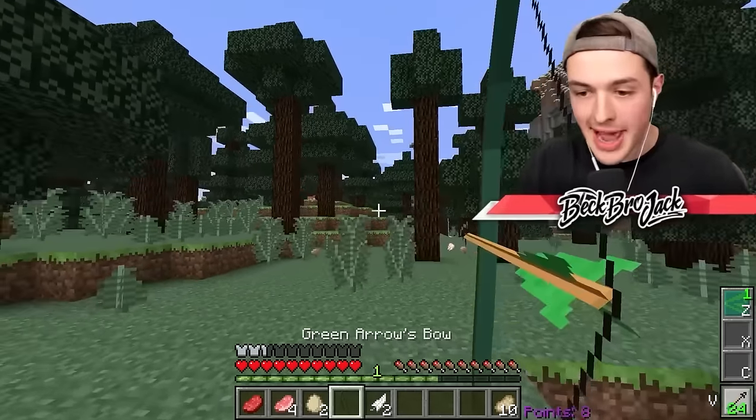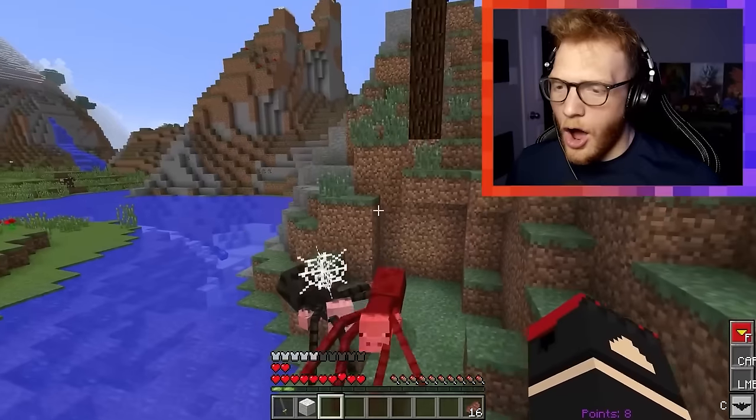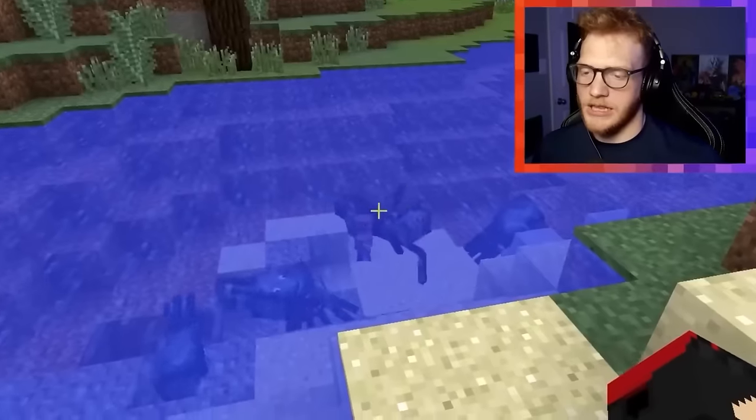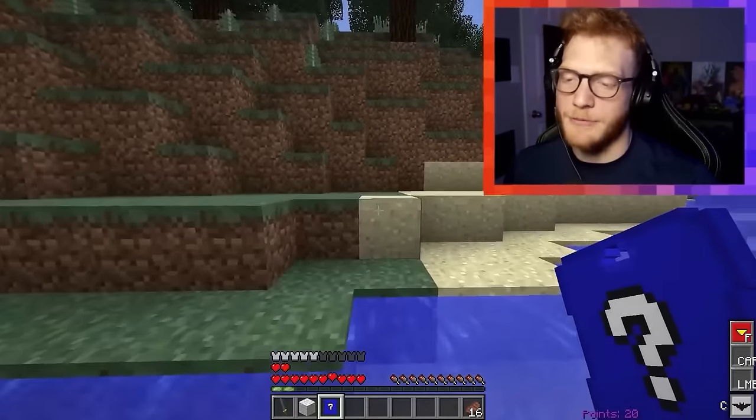Oh, wait, I have Green Arrow's bow. Boom! This does insane amounts of damage. Oh, holy crap, I can shoot, I don't even know, plasma balls. Take that, you stupid pig. And then, yeah, the pig has dropped another blind bag.